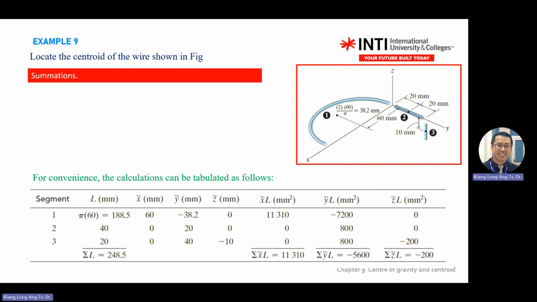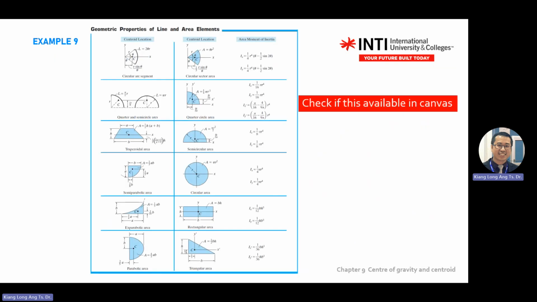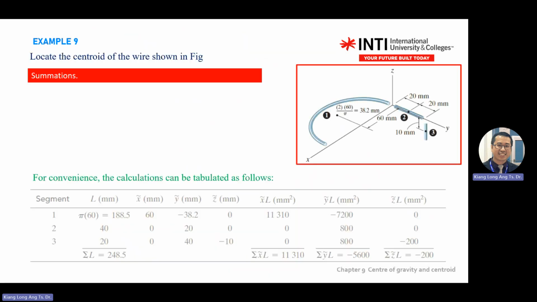Then this x curly, y curly is from the table. So x is half. From the reference point z here to here is 60. Again, this is not very accurate, but you still can use it. Okay, x bar, y bar, z bar. So this one, x curly, y curly, z curly. Z is 0, except for the third one, which is minus 10.